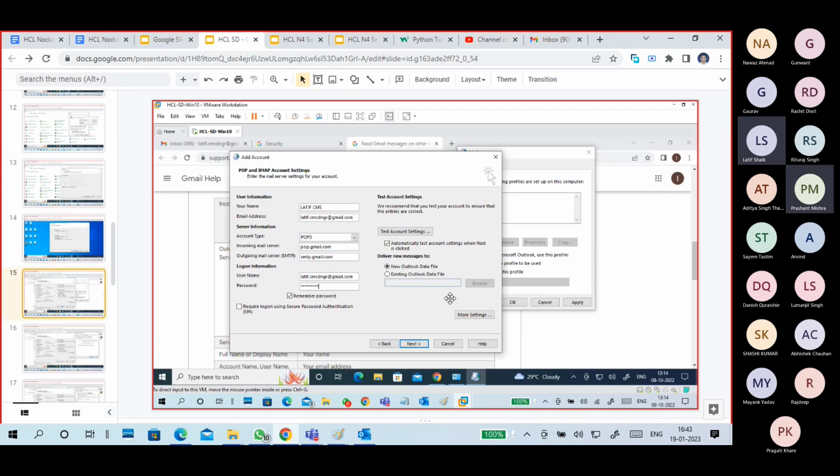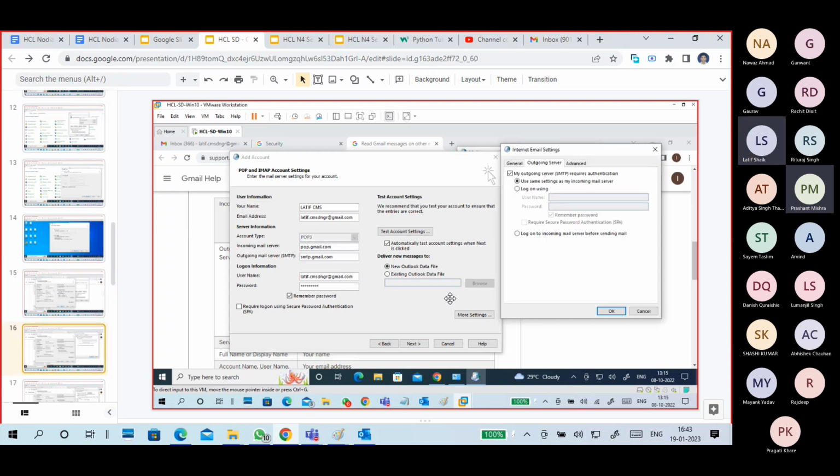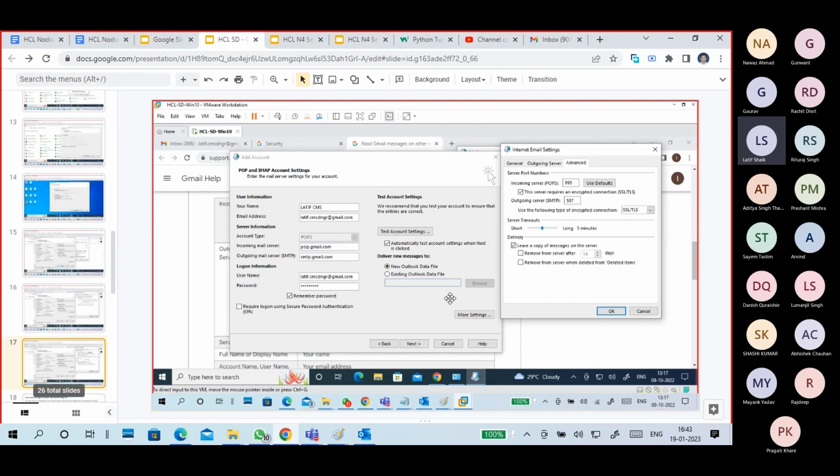Next, when you select the account type, whether POP3 or IMAP, you have to give incoming mail server details, outgoing mail server details, username, email ID, and password. Also you have to configure a few things. In more settings, you have to tell about your outgoing server and what protocol you are using. I'm using POP3 here.